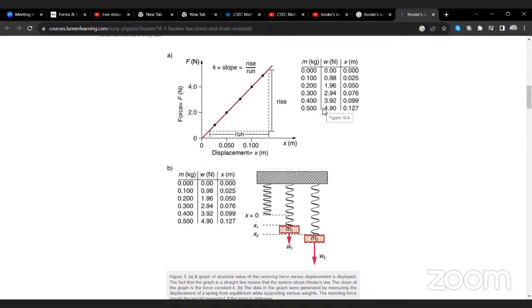I want you to understand, after the physicists studied this experiment that you just watched, they discovered a principle, and it's called Hooke's law. That law is expressed in algebra, as I showed you earlier. Force is equal to the constant times a value x. So they use that principle now to make predictions as well.